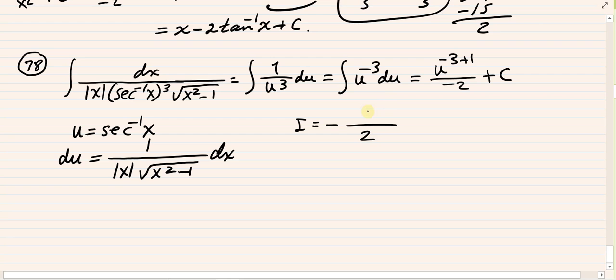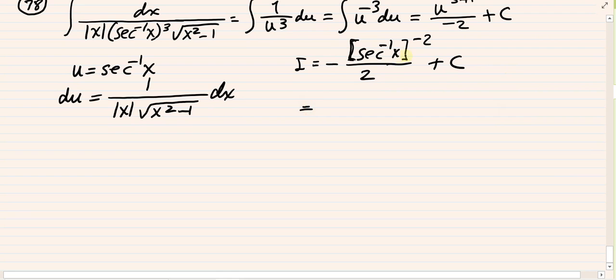U to negative 2, that's secant inverse x to negative 2. There you go. Now be very careful, please. Do not multiply those. Negative 2 is an exponent, that's fine, but the negative that seems to be like negative 1 on secant, that's just the inverse notation. In other words, maybe a better way to write it would be this. I just want to fit the constant in there.